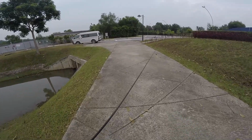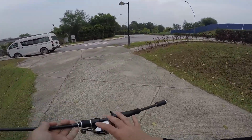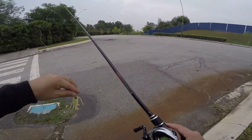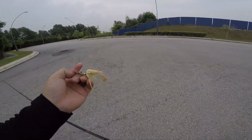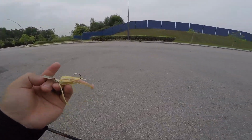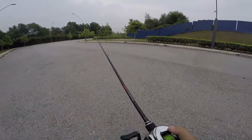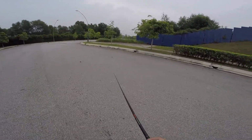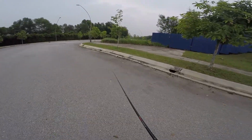It's a very nice spot to fish for haruan, but it doesn't seem like I'm getting the bites now. You guys are wondering what lure I'm using. This is the Z-Man mini chatterbait, for those of you who are not sure. Feel like trying the chatterbait today, see if I can find some nice spots, give a few casts, hope for the best. Hopefully I get a big one.